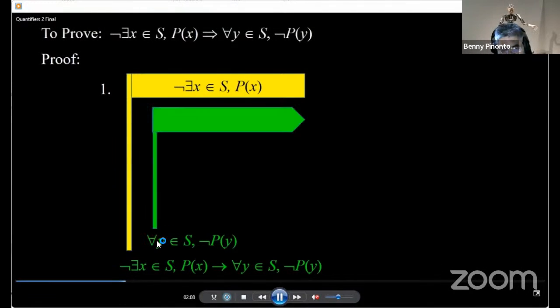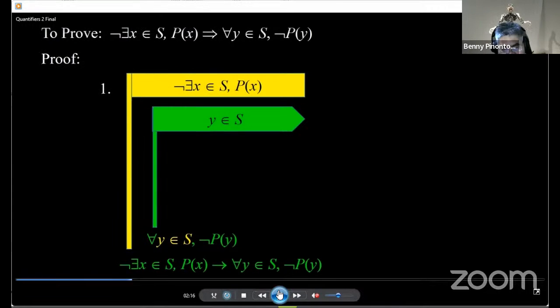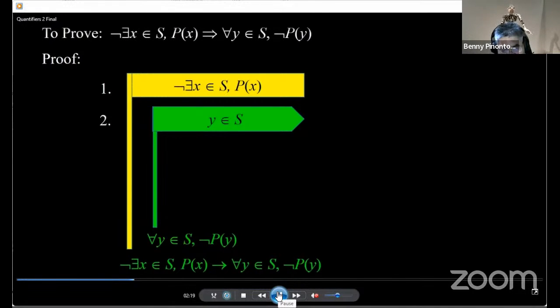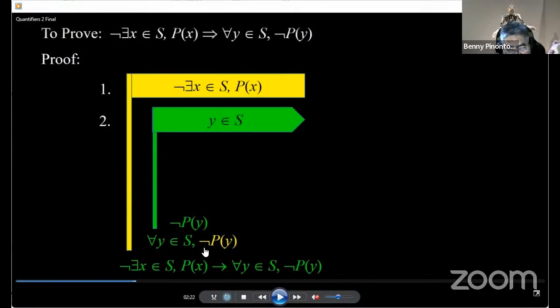So you put this in the flag, the pointed flag. Yes, we put the Y element of S in the pointed flag. Then we try to get the non-P here.